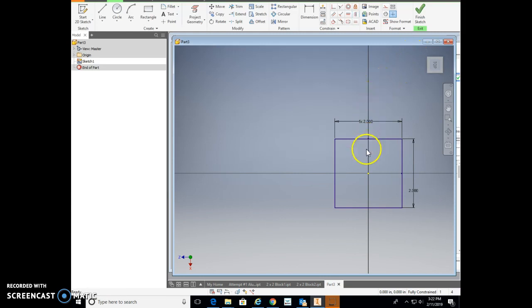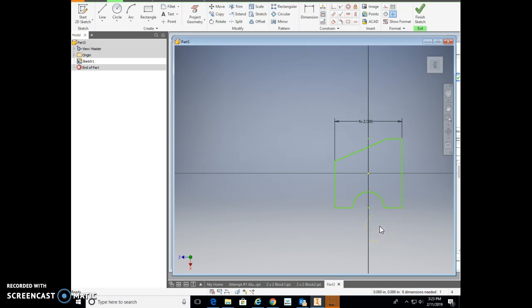Now, what I want to do is not make this a simple plain block like this, but put some other details to it. So I'm going to come in here and take off that part of the block there, maybe come over here, and put a circle on that part of it right there. I do need a dimension of these also, so I'm going to start by trimming out the parts that I don't want. And this is why I said you're going to have to redimension it, because notice how that got rid of all of my dimensions.